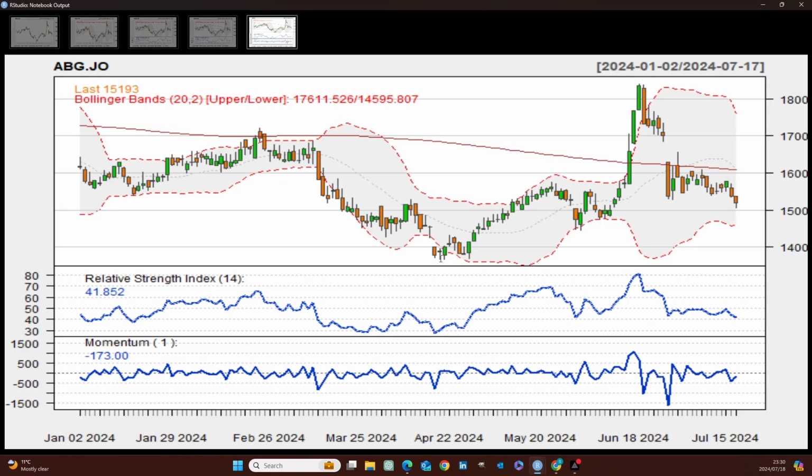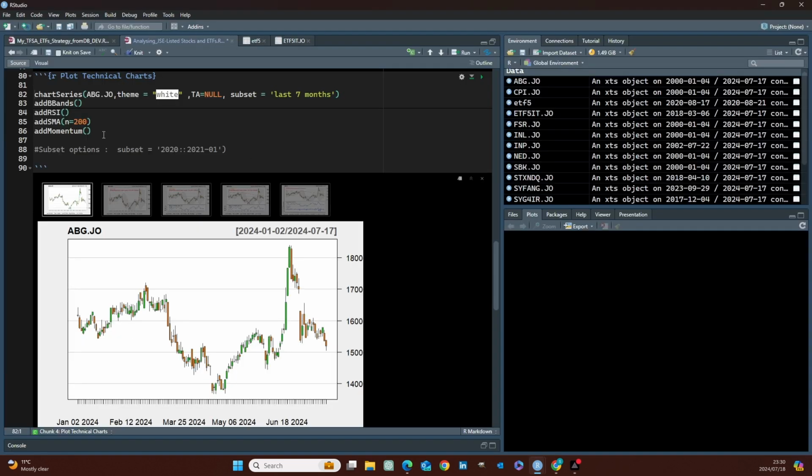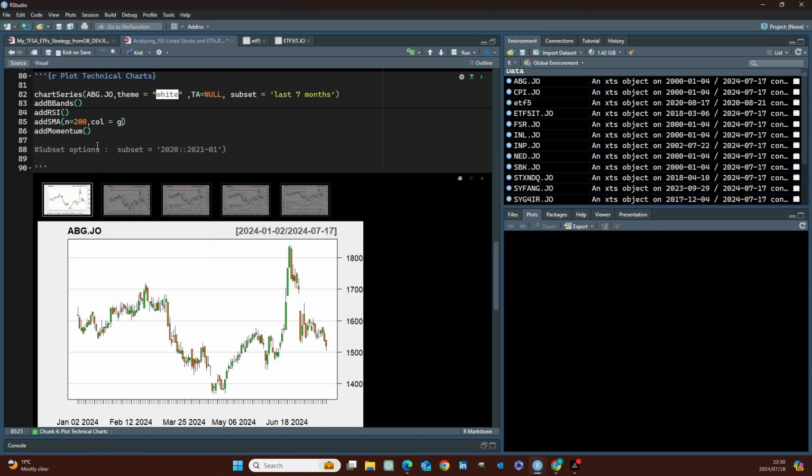So as you can see, this is ABSA. The chart for ABSA is very interesting. The red line is the 200-day moving average. If we are not happy with the red that we see and we want to change it, we can come here and change it to say col equals red. I mean, we already have red, so let's make it green.